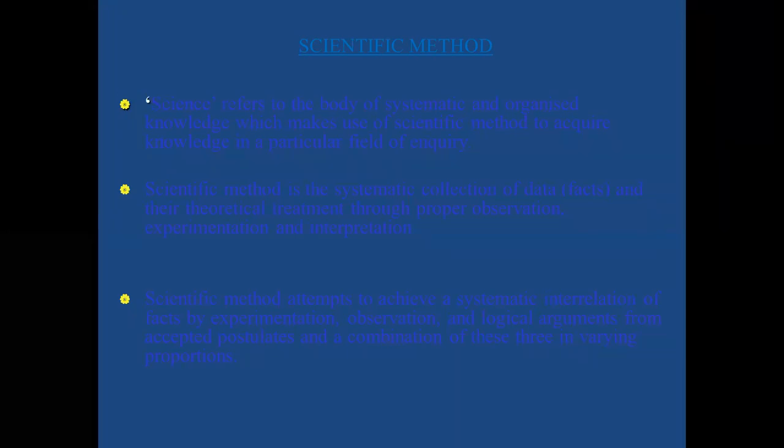Science refers to the body of systematic and organized knowledge, which makes use of scientific methods to acquire knowledge in a particular field of inquiry. So scientific method is the systematic collection of data, facts, and their theoretical treatment through proper observation, experimentation, and interpretation. Scientific method attempts to achieve a systematic interrelation of facts by experimentation, observations, and logical arguments from accepted postulates, and a combination of these three in varying proportion.